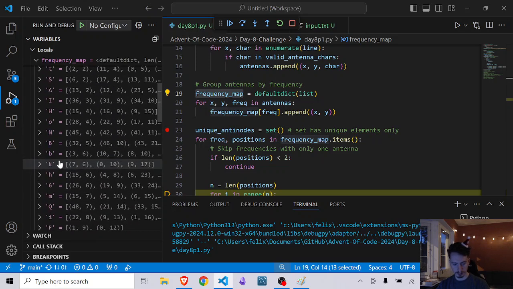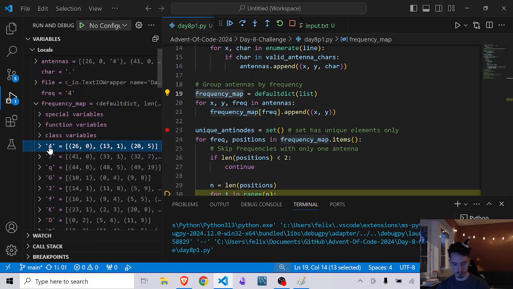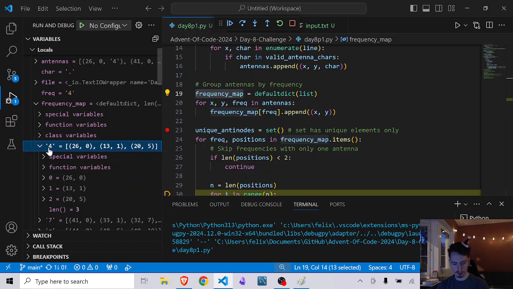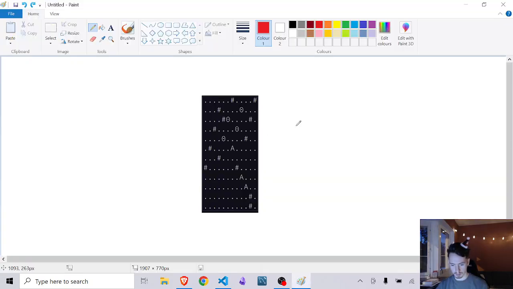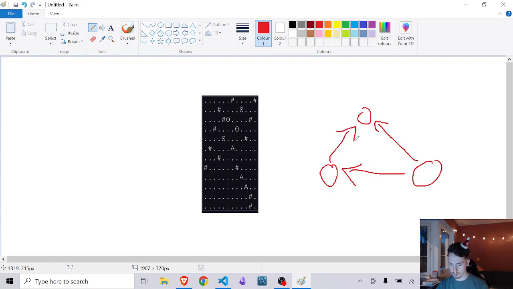There's a lot of them to work with, but what's important is that all the frequencies, we keep them together because we only have to compare the frequency 4 with itself, however many times it exists. So it exists 3 times, which means there's going to be 3 of them. We have to check this one with this one, and then this one with this one, and then the next one with the rest. Since we already checked this with this, we don't have to do it again. But it's going to be 3 arrows.